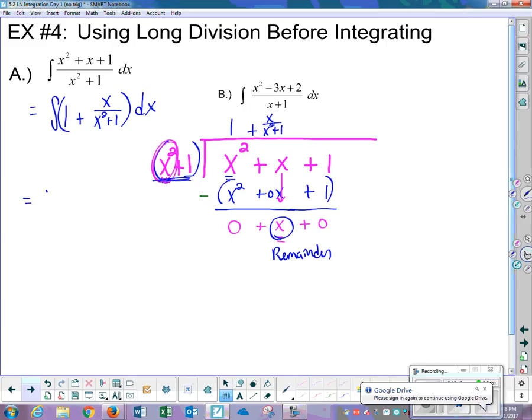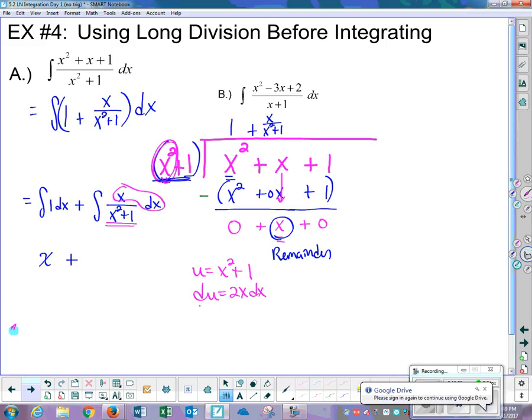So we can take the integral of each piece individually because we have the addition and subtraction going on. The first integral looks way easier than the second integral. I know the integral of 1 dx will simply be x plus some c. I'm going to let my c's join up after I get done with the second integral. For this integral, I think I would choose to let my u equal x squared plus 1. Then du is equal to 2x dx. And let's see, we only need an x dx, so let's get rid of the 2 by division. So divide by 2, it's like multiplying by a half. I get 1/2 du equals an x dx. So this is going to give me 1/2 the integral of 1 over u du.